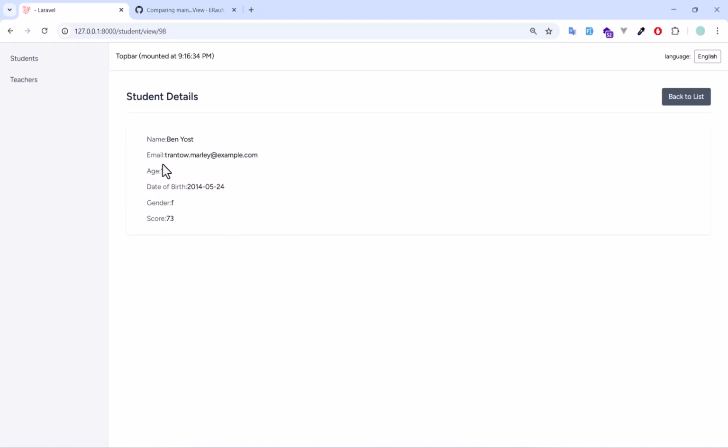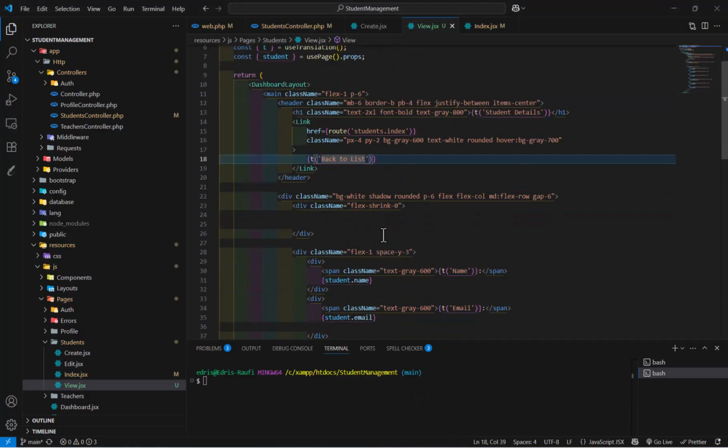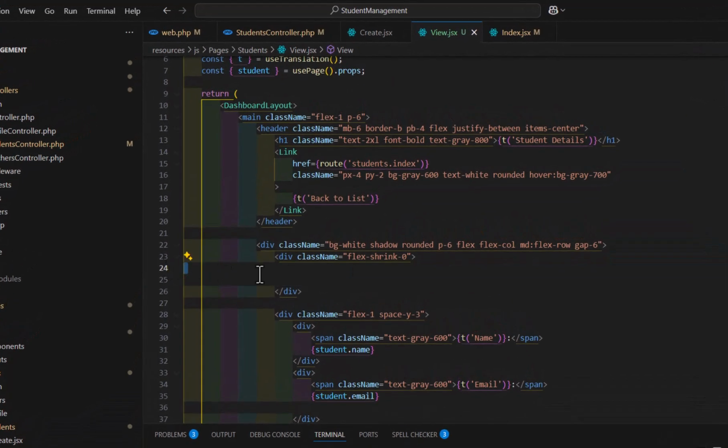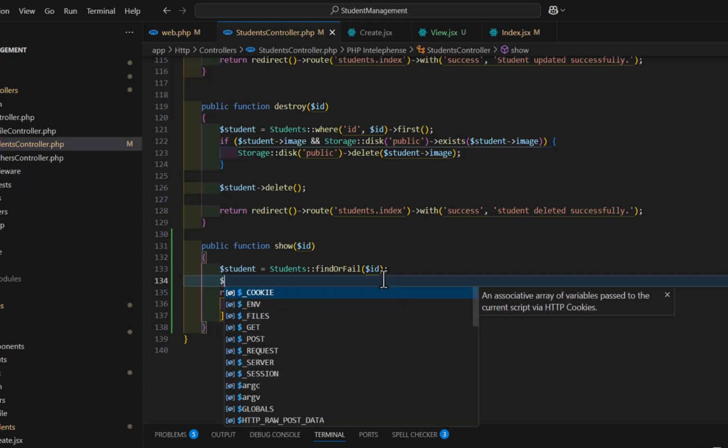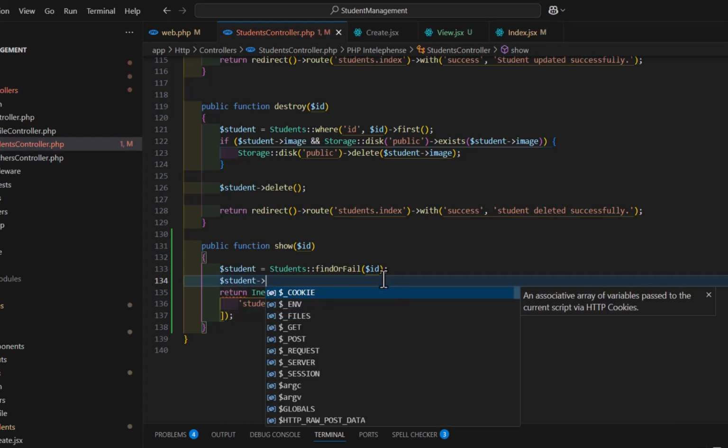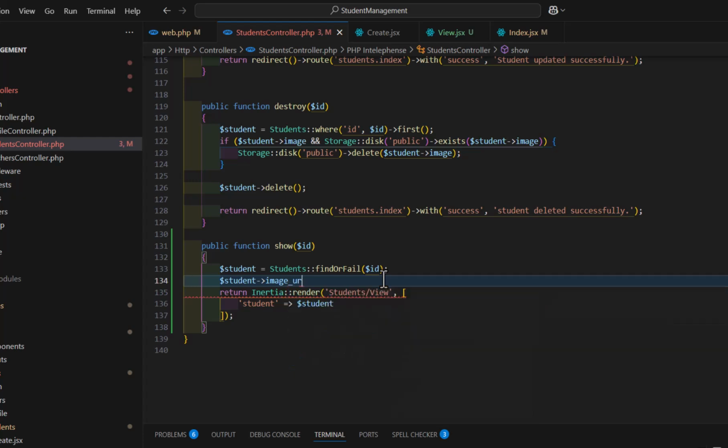It's time to display the image of the student. So let's go to our VS Code and in here we are going to display the student image. For that, first of all, I have to go back to my student controller and after fetching the student in here, I will create a new variable and set it to student image and I will call this image URL.